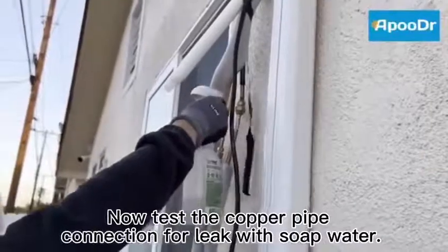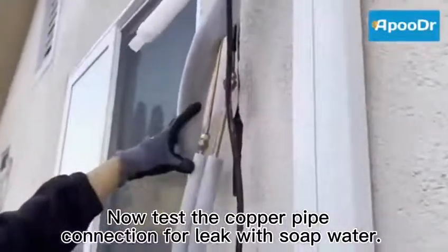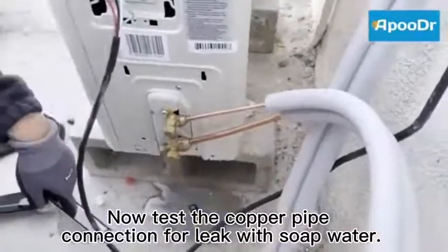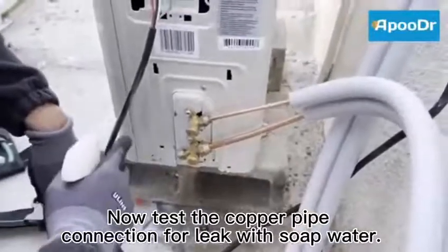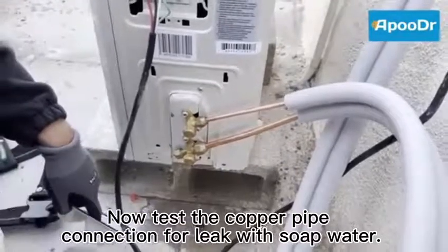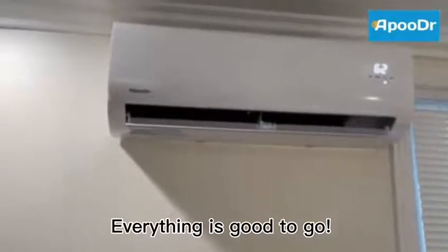Now test the copper pipe connection for leaks with soap water. Everything is good to go.